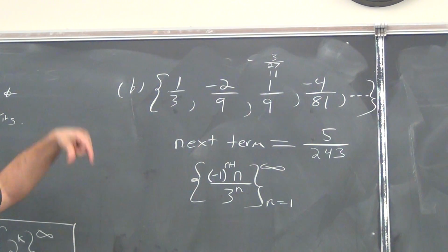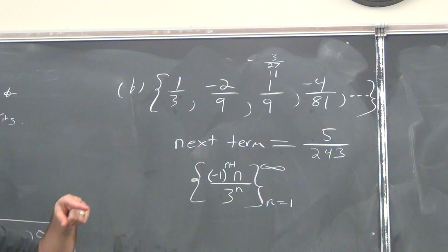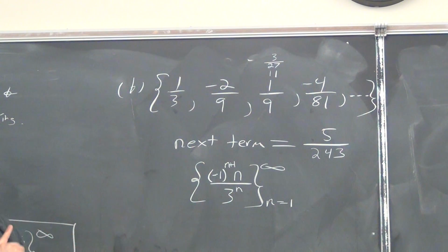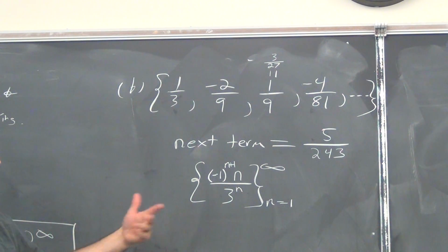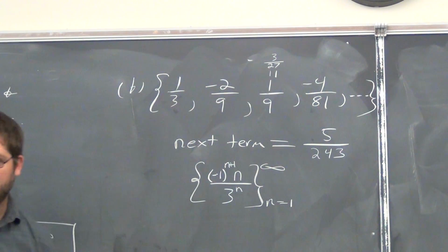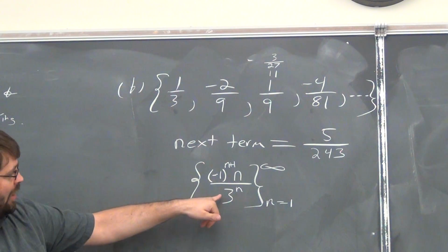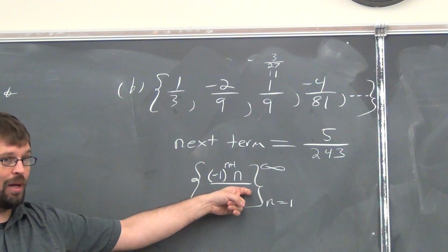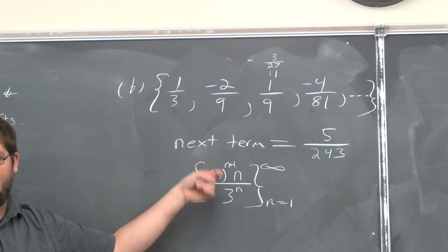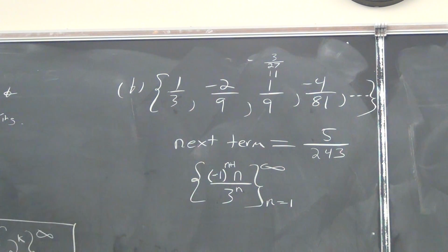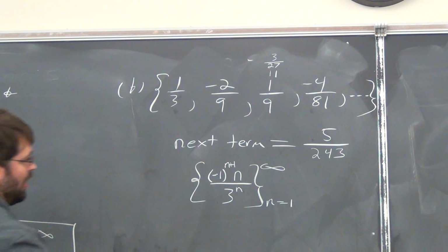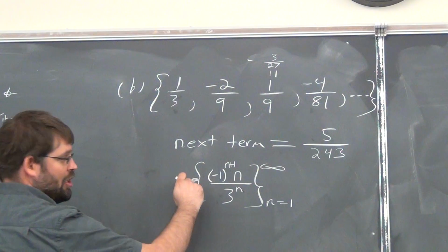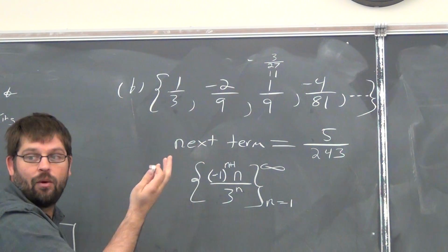So that negative 1 to the n, or negative 1 to the n plus 1, is just going to be this nice term that makes your sign flip back and forth. And you just make sure you're starting at the right place. Does that make sense? And that's why you don't necessarily want to make it negative 3, because then if you try to adjust that power with the 3, you're going to add new powers of 3, which you don't want. Does that make sense? Now, alternatively, you could have done negative 3 to the n and just put a negative out in front of the whole thing. That would have worked as well.